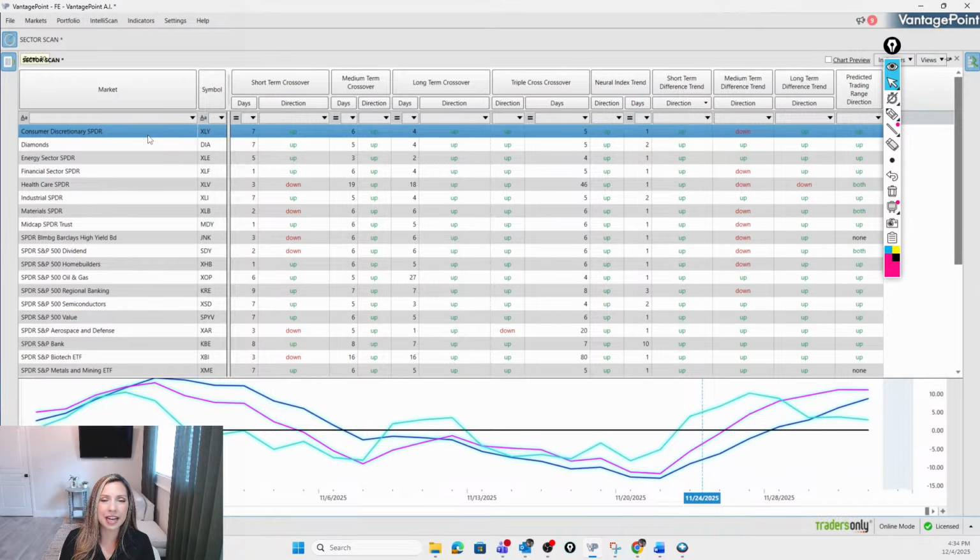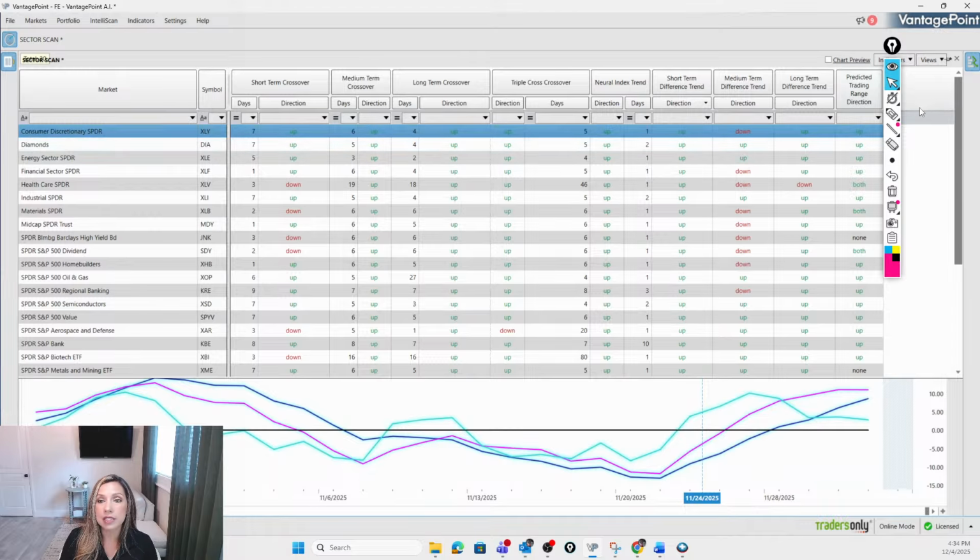But let's do some live analysis on the sector rotations also, because if you notice, we've got consumer discretionary up, right? So here's our consumer discretionary. You can think of that as like consumer cyclical, all right? So in the consumer sectors, we're starting to see that sort of holiday rush, if you will, but there are other sectors that are also moving as well.